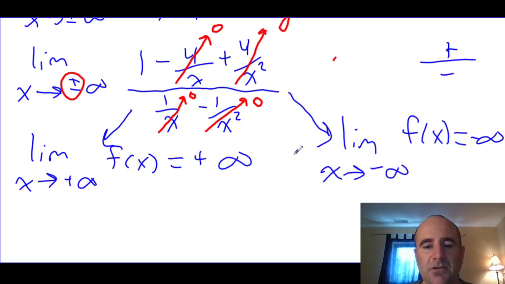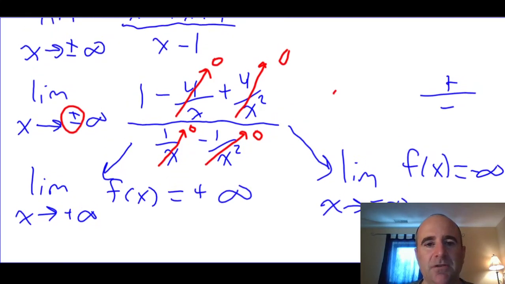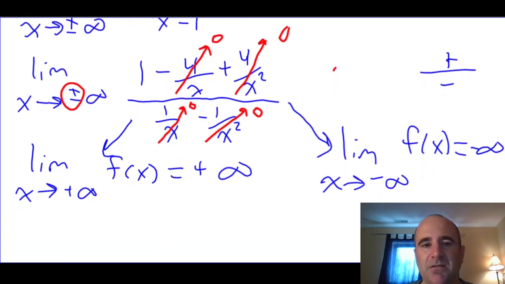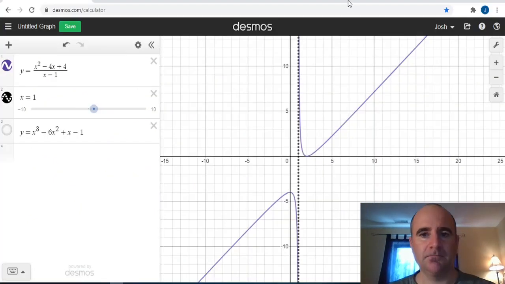Next, let's take a look at the graph of this function. And not only is that going to confirm what we found, it's also going to introduce a new question that we haven't looked at because we have technically looked at all this stuff in class already. Okay, so you can see now that I've typed the equation into Desmos here, as well as the vertical asymptote x equals 1. And so we see the graph approaching x equals 1 here, x equals 1 down here, and the end behavior is confirmed.